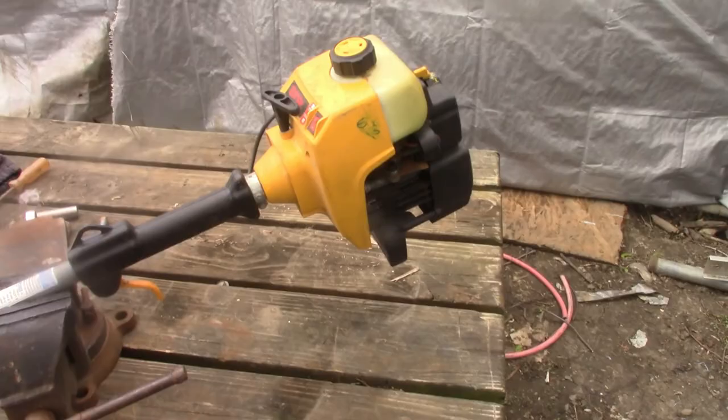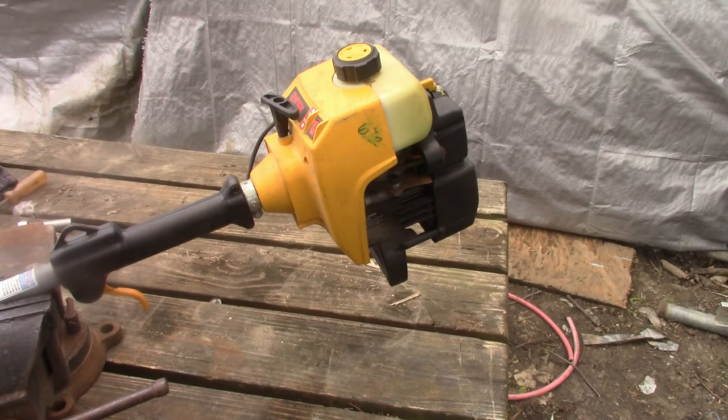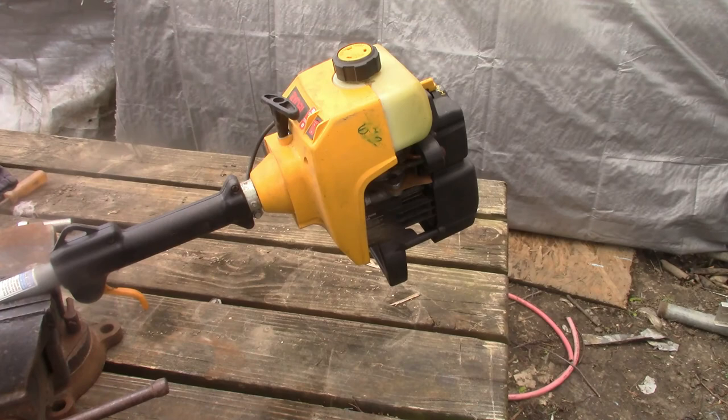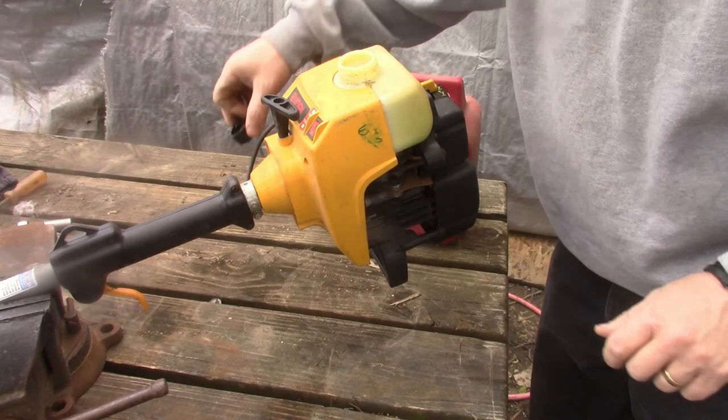Of course, it's probably gonna smoke a little bit, because I thought it said 50 to 1, but it's actually 40 to 1, so I tried adding a little more fuel in it to thin it out. But I don't know how well that's going to work. One of the fuel lines are still attached. Hopefully the tank doesn't have any holes in it, so I'm not going to fill it completely up.